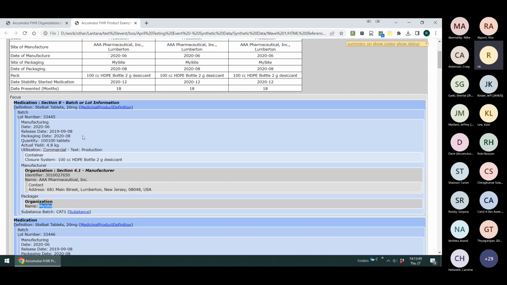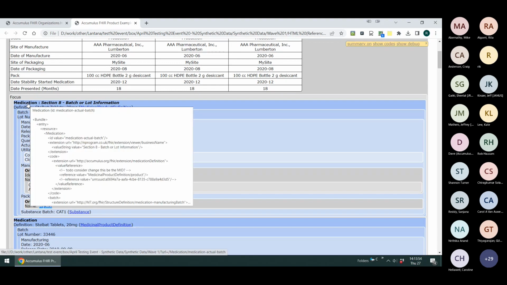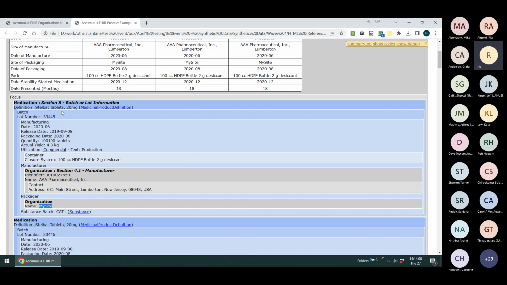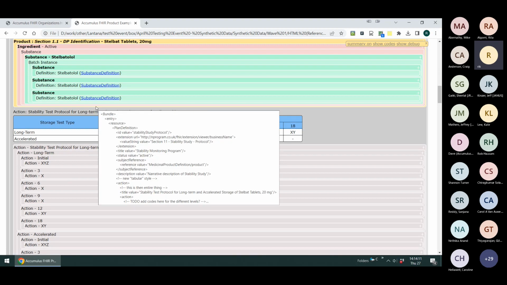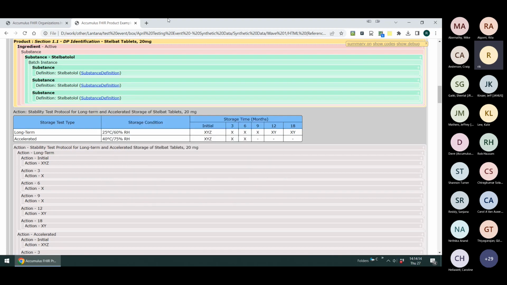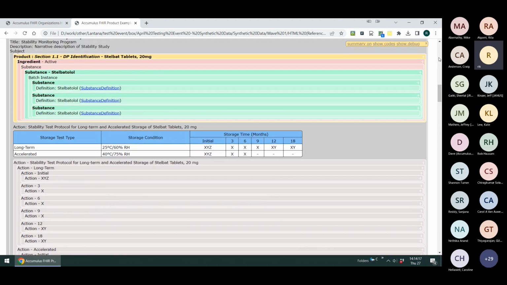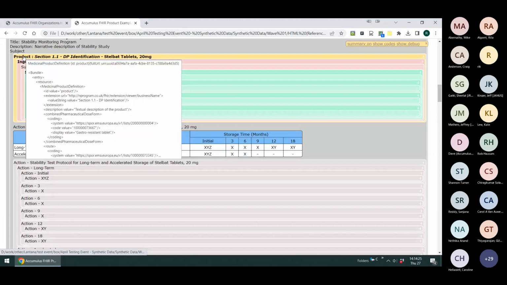So there are multiple views of the same thing here, and behind the scenes is a FHIR resource that's a batch of product, so you can have multiple ones of those. Then we can see which product it is. It's Stelbat tablets, 20 milligram, and I think that link will work. Yeah, it takes me lower down the page, and I've got some information. You can see I've jumped down a couple of screens, and my scroll bar has gone down a bit. You can see it is this product, which is a medicinal product definition resource.